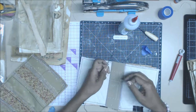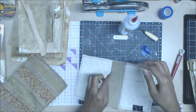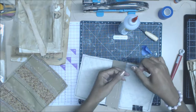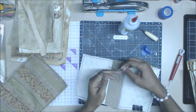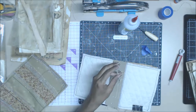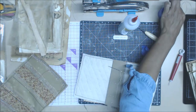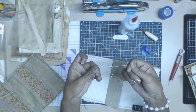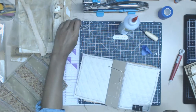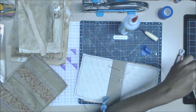So I'm going to do this for all the signatures, and when you have them all done, see, I'm saying right there, I am having such horrible pain in my wrist. When they're all attached, then we'll glue this down. So do this for all signatures and we'll continue forward. Again, make sure that you keep your scraps. Make a little pile of them.